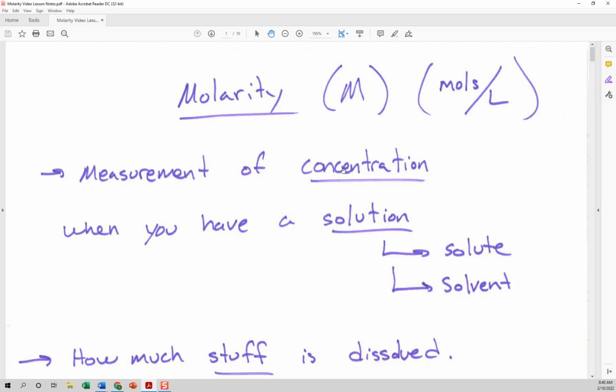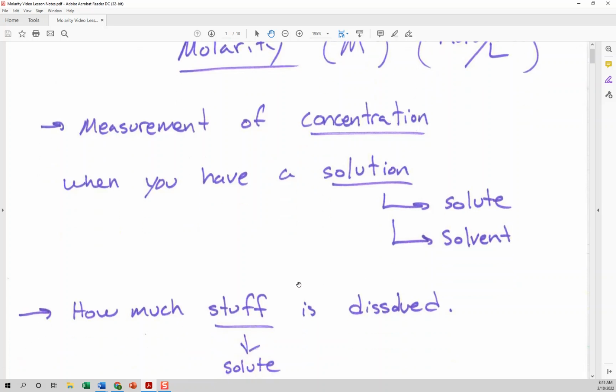Molarity is a measurement of how concentrated our solution is. So what is a solution? It's got a solute and a solvent. Most of the time we're talking about aqueous solutions, so our solvent is water and our solute is something else. Maybe a salt, maybe an acid, whatever mixes well with water could be the solute. When we have solutions, if I have a salt solution or an acid solution, the main question should be, well, how concentrated is it, right? Concentration is just a measurement of how much solute you have in there. I have an acid solution, but is it dilute? Do I just have a little bit of acid in that water-based solution? Or do I have a lot of acid in that water-based solution?